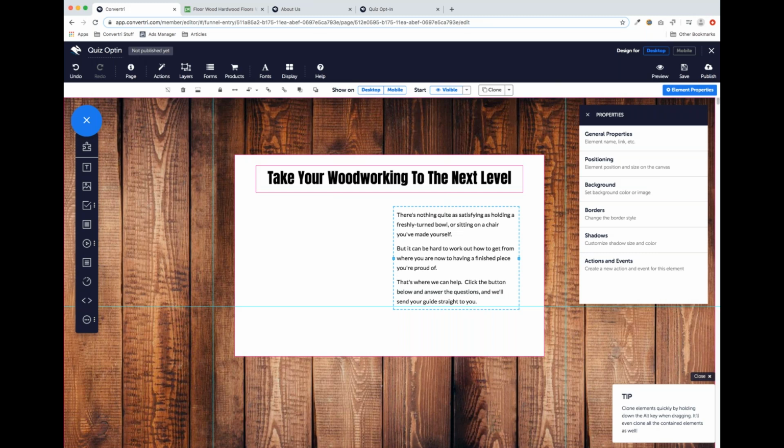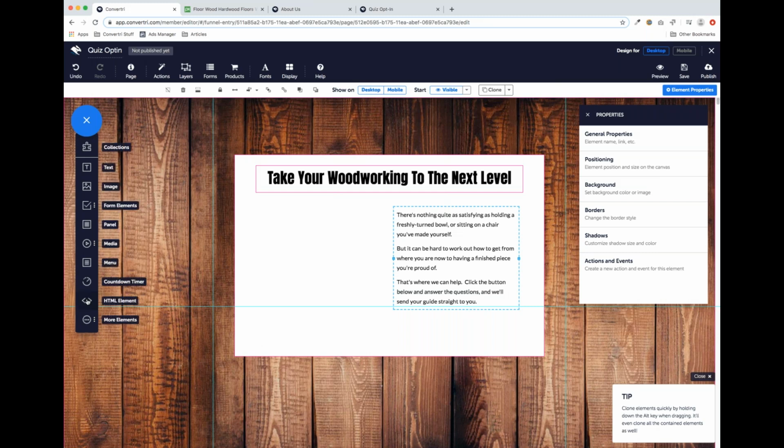Margot's asking, can you also show us how to include a moving or dynamic progress status bar to the quiz? That is something we don't have an element for in Convertri. If you have a code for a bar, either from a third party or something that someone's made for you, then you can just add that in with a custom HTML element. I'll show you how to do that.